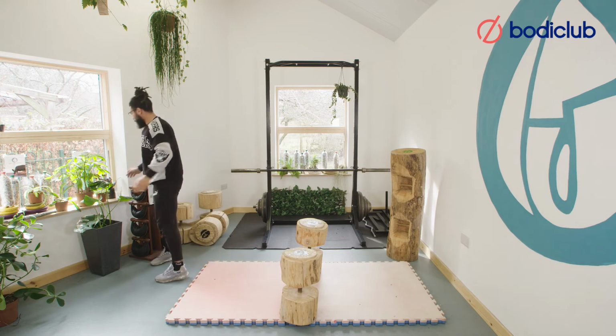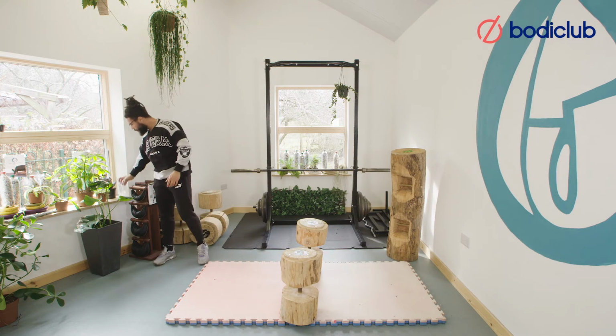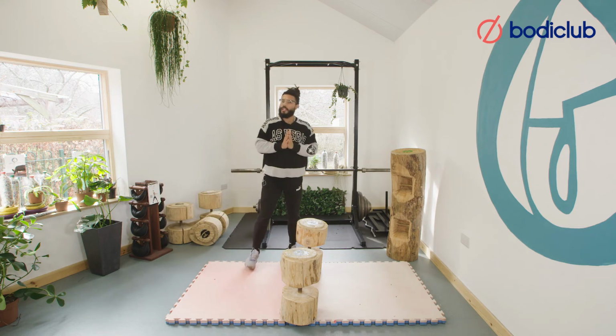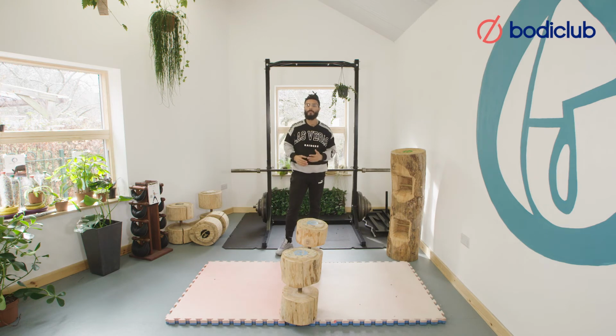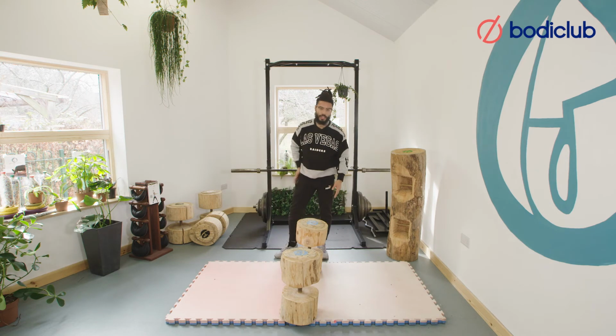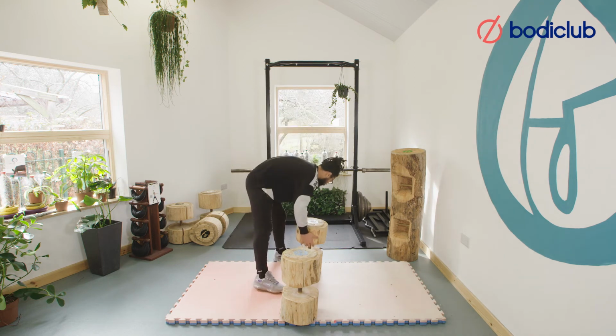So, we've got 2 more of these ones again. We're going to go for 3 sets. And then, guys, that's just us done. Okay? Then we're going to jump in for a quick bit of yoga to finish ourselves off. Okay? So we can just make sure that we've got a nice level of release in our tight muscles. So let's get back into our rows. Just going to move this over here.